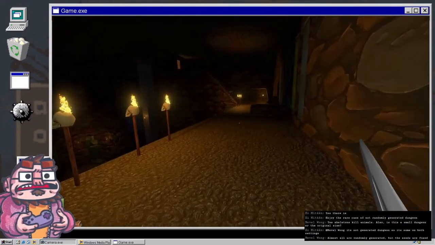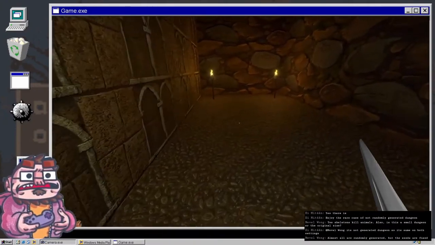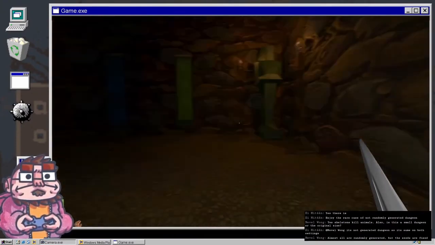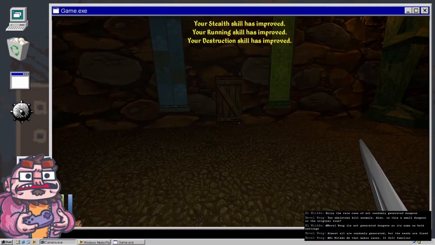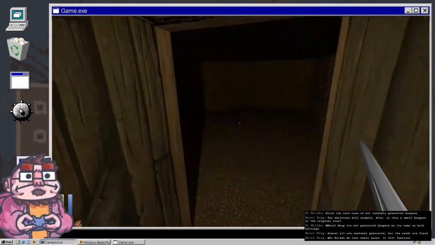Almost all are randomly generated, but the seeds are fixed. Interesting. That's a really strange way of doing it. Okay, let's save. Can we rest? It seems that I gain XP exclusively when I'm resting.